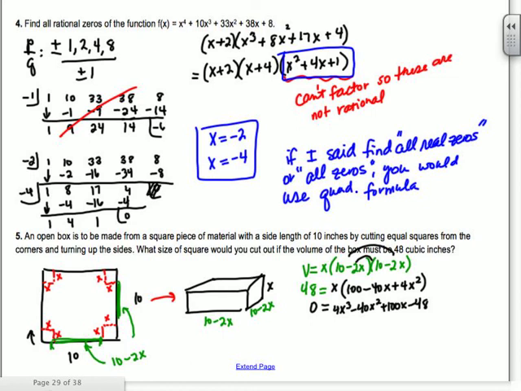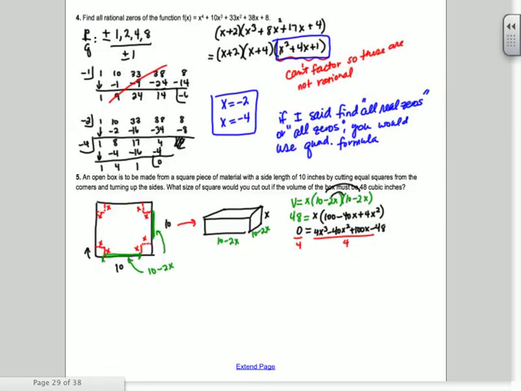Yes, they have a common factor. They have 4. So you can divide by 4. And you can do that by pulling out 4 to the front or just dividing by 4 on both sides. It doesn't matter. If it was an x, you can't divide by x on both sides because you'd be getting rid of a solution. All right, so I have x cubed minus 10x squared plus 25x minus 12.